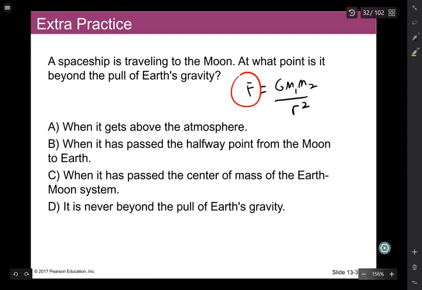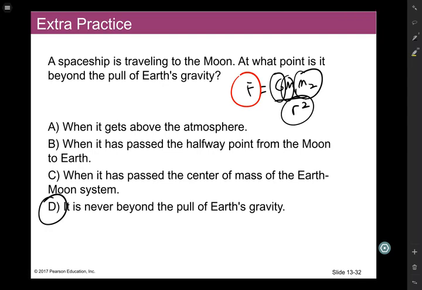It seems like kind of a dumb question almost, right? You look at it and you ask, when is that zero? Well, that could be zero, that could be zero, that could be zero, or that could go to infinity. And as you can see, all of those are impossible statements, right? It's never 0, so it's got to be D.